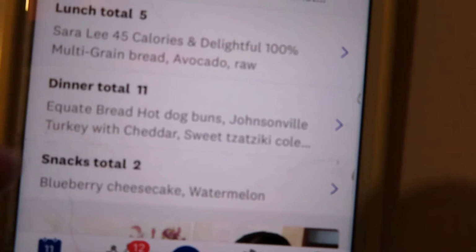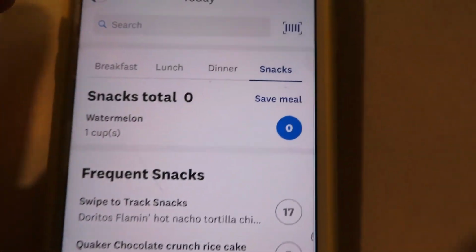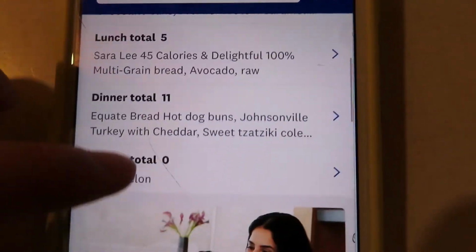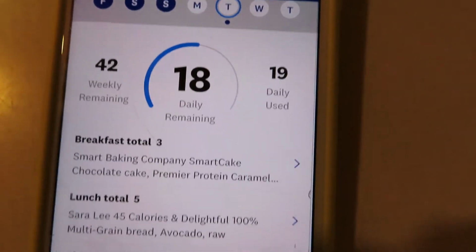And for snack, well, I actually am not having this. So I had watermelon for a snack. You guys, I'm probably, okay. I don't know, I might be done eating. I ate 19 points. I also had a banana. You guys also have to factor in when you eat 0-point foods. Like I had a banana and watermelon, and I'm satisfied. My stomach is full. I'm happy. I'm gonna drink more water.